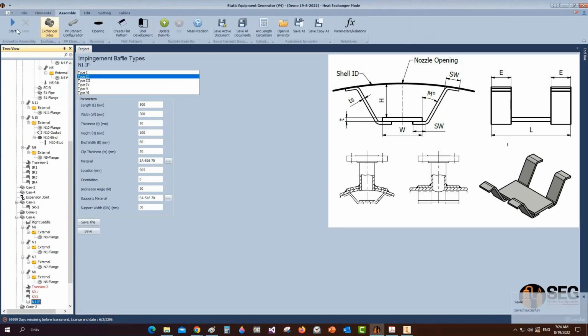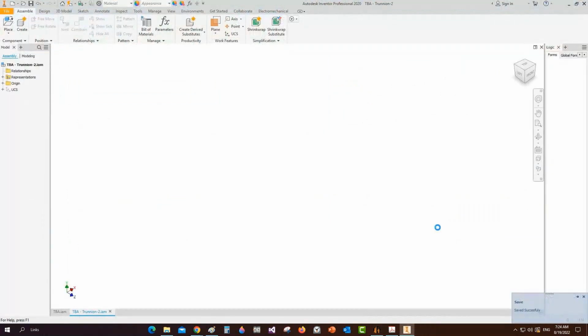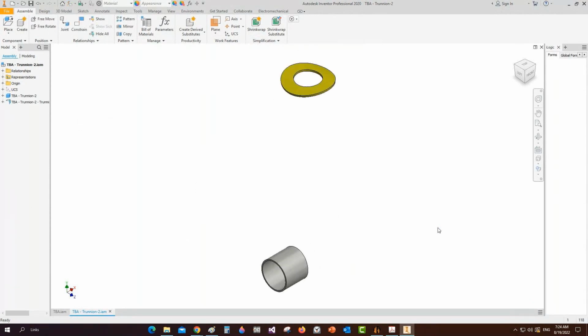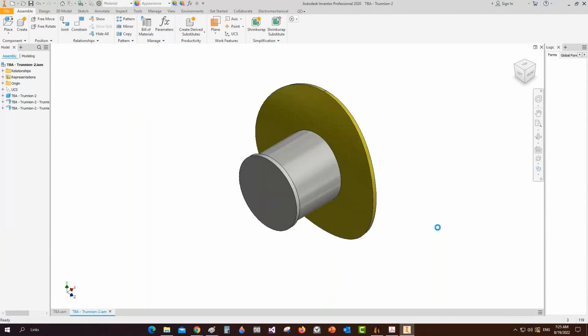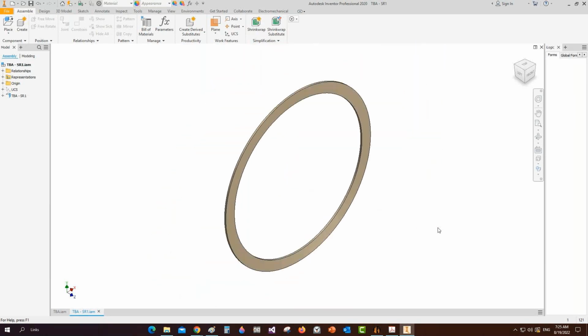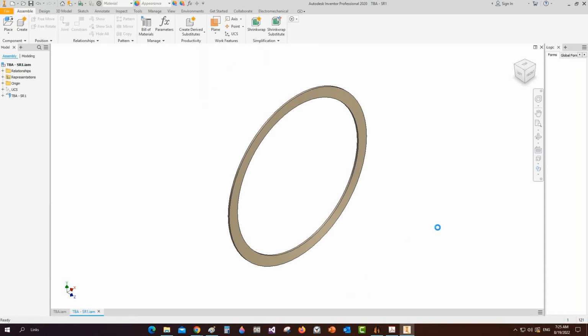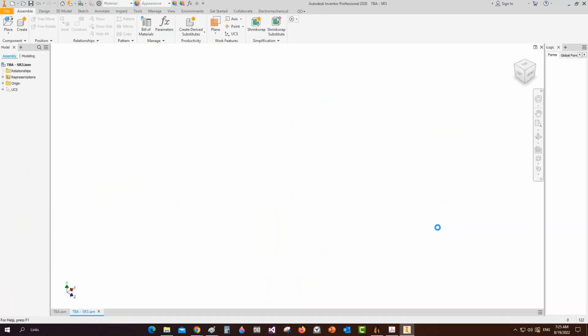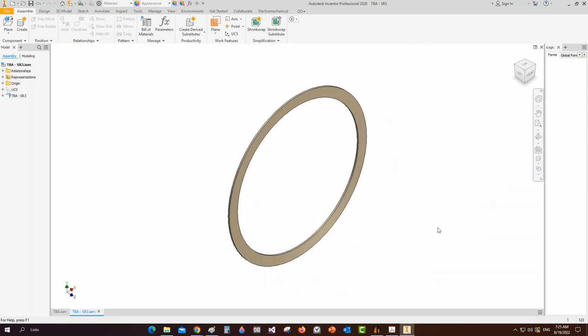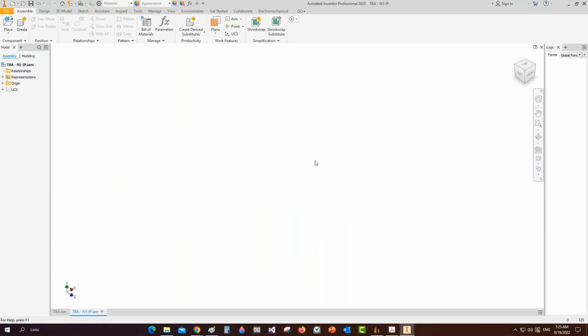Now let's click start assembly to proceed creating those elements. Okay, the last element here, which is impingement baffle.